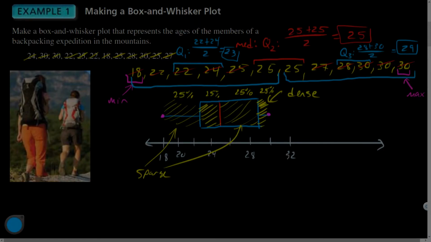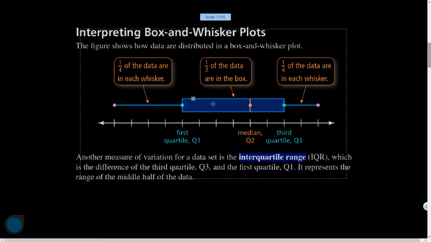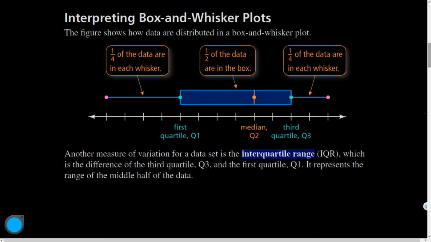So interpreting a box and whisker. Here we go. Kind of what I just told you, right? 25% or a quarter of the data are in each whisker, and a quarter of the data is on each part of the box. And so yes, I could combine any two of these regions to get half of the data, or 50%, right? So 50% of the data is in the box. I could say 50% of the data is on this left side of the mean, etc. Yeah, so a lot of the data is packed right here, and then it's a little bit more scarce.